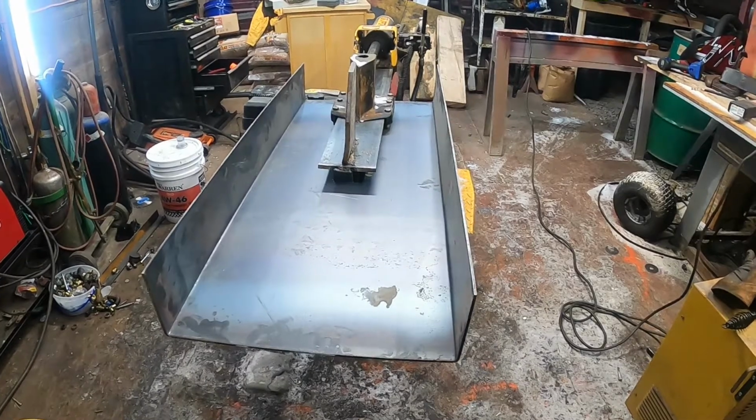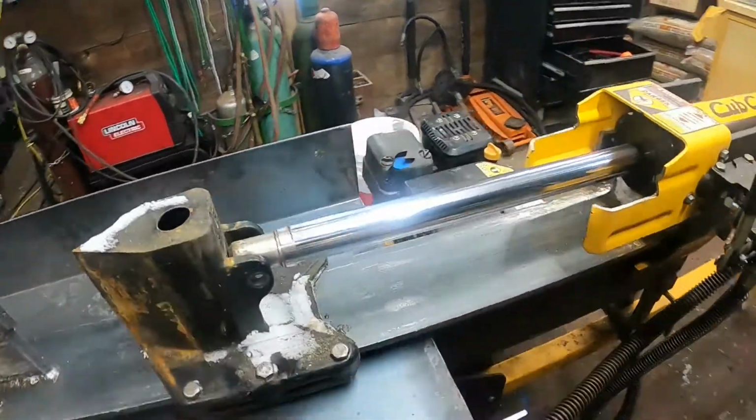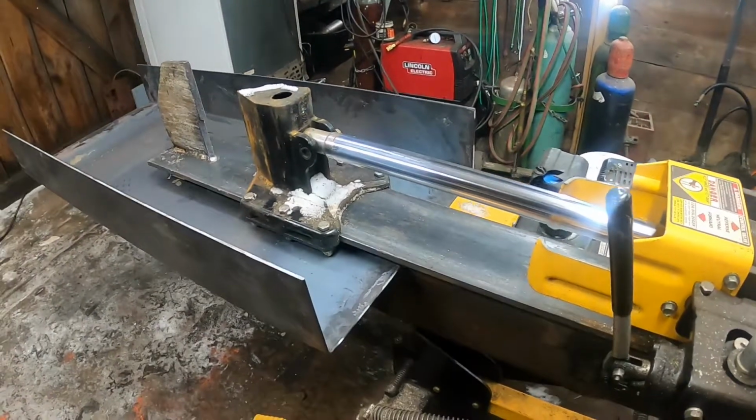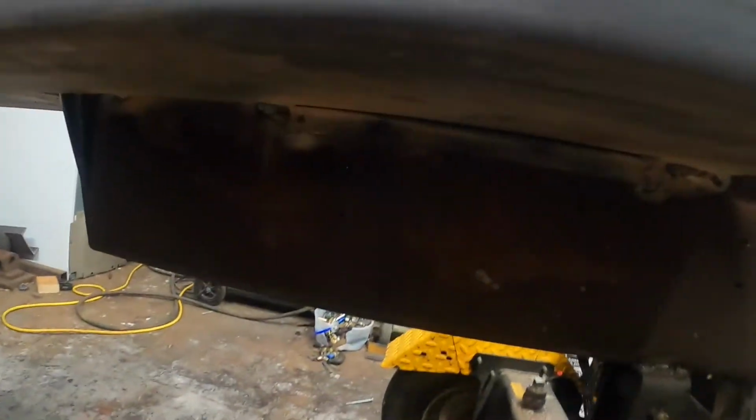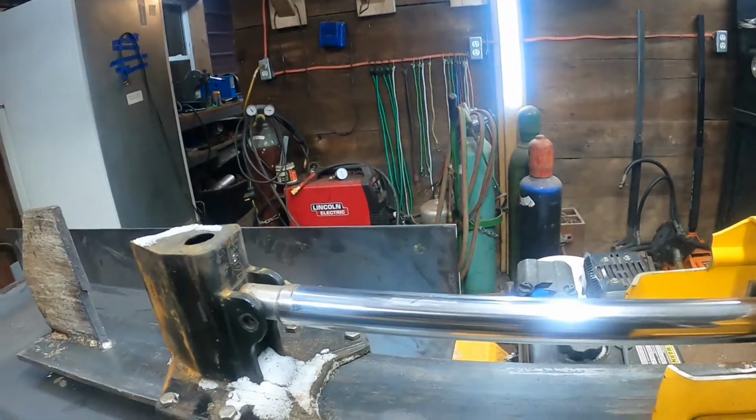Well, that went pretty good. It's really shaping up now. Got that welded on. Under here you can see I got the angle iron. I just tacked it in like 3 spots, 1-inch spots. That way if I have to take it off for some reason, I can get it off.